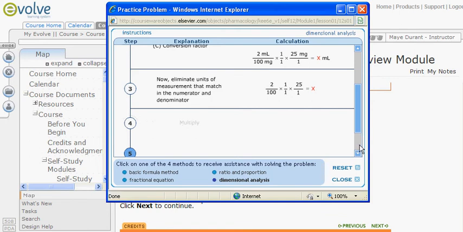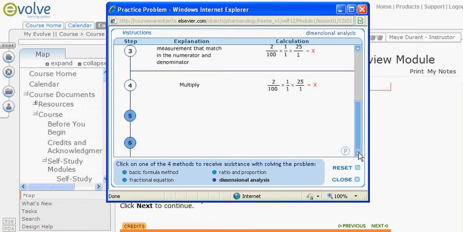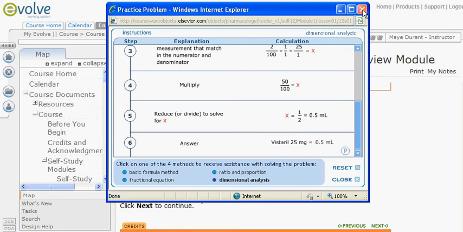Step 4. And it's going to tell you here, and it's going to show you just multiply it. And it multiplies it out for you. They're consolidating their problem, which in the Pitocin problem I showed you in the flip chart, I didn't consolidate, I just take it out. And what you're doing is you're still solving for x. And it gives you your answer. So, this is a very easy method.